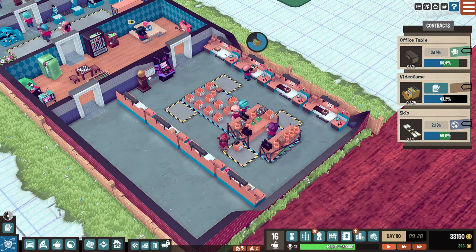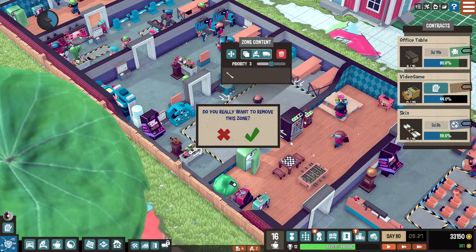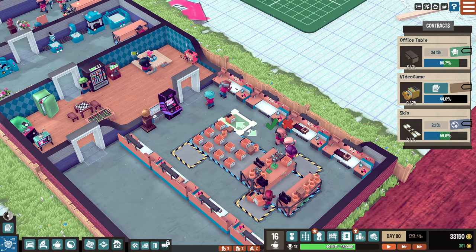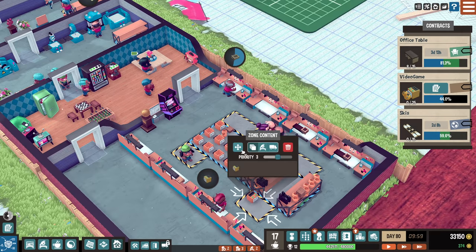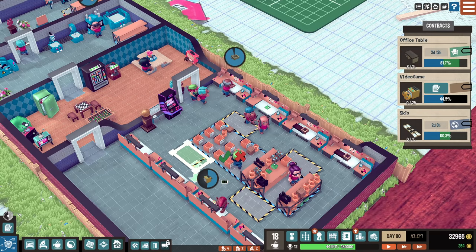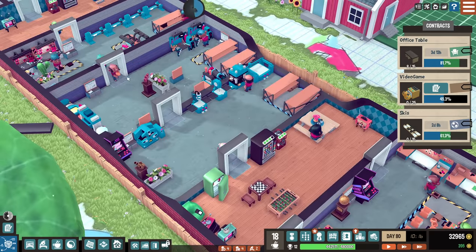That's fine. Right, we got a couple of people that are free, not currently occupied. That can be ditched. Absolutely no reason to have that. I guess this could be a little bit longer. Would that allow the skis to be manufactured and put into this area? There we go. Okay, that's good. That's looking a heck of a lot better.